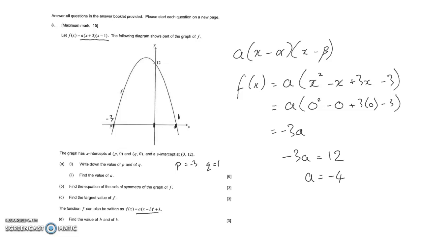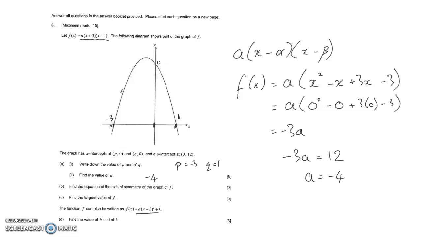Now that chimes in nicely with what I thought at the beginning. I mentioned this is a negative facing quadratic because it curves downwards like a sad face. That's going to give me a negative value to my lead coefficient here, a, because it makes the whole function negative and downward facing. So that seems not too bad, the value of a, negative 4. Okay, on to the next section.